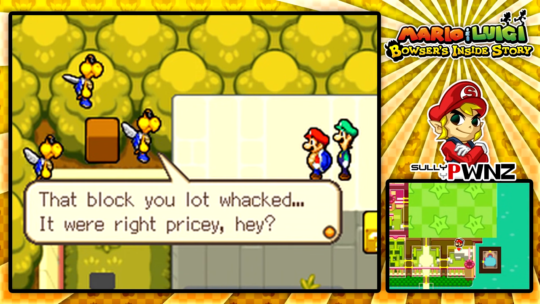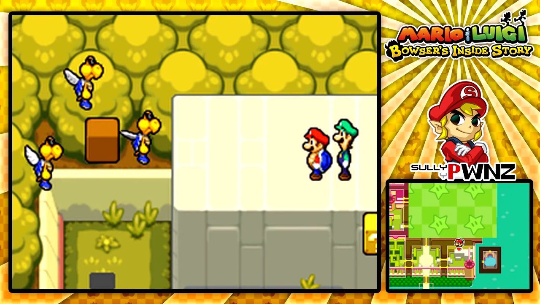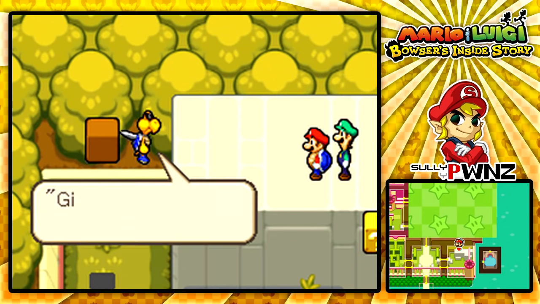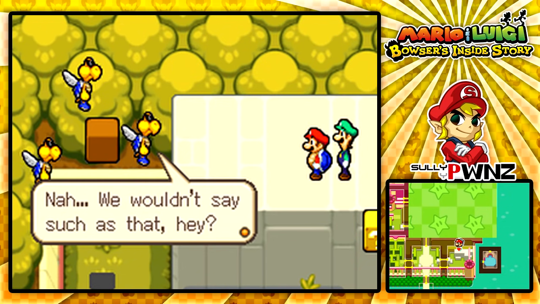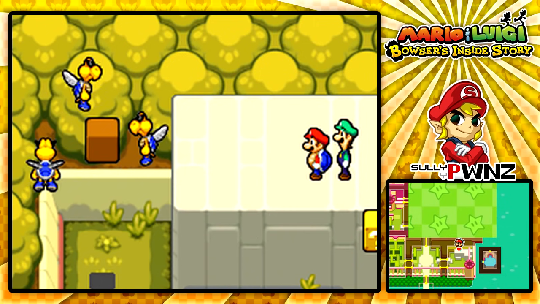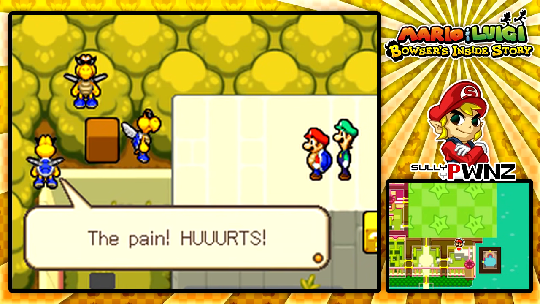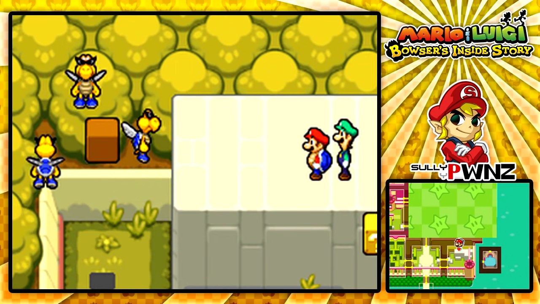That block you lot whacked, it were pretty pricey, hey? Gore, all 7 of them pieces, that was all ours. Well, too bad, man. Now it's mine. Give them here. Give them here. That's all they say, man. Those guys, give them here. Oh, we ain't saying that. Nah. We wouldn't say such that, hey? Hey. Hi. Ow, my belly, it hurts. Oh, what could it be ailing you, hey? The pain hurts, my stomach's got a case, oh, Punk's got me 7 pieces, is it?